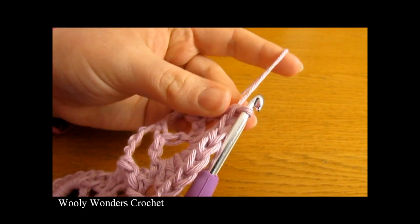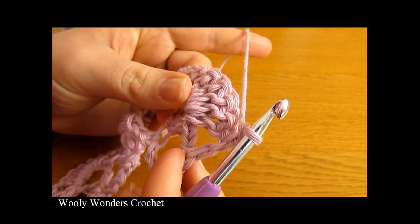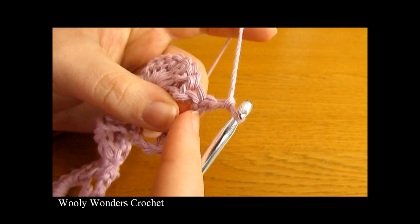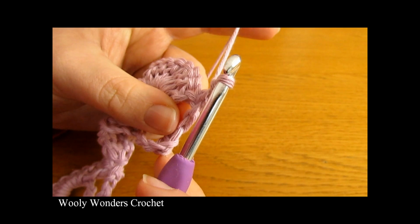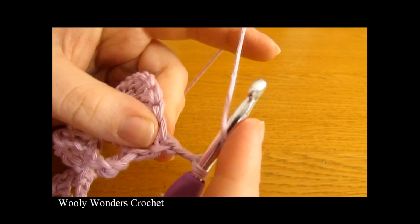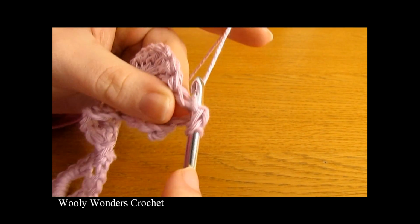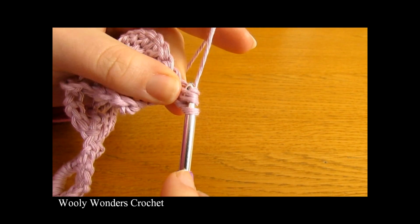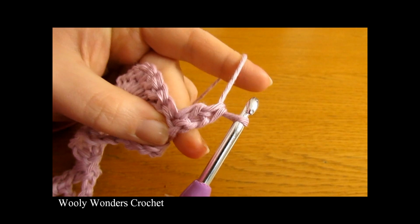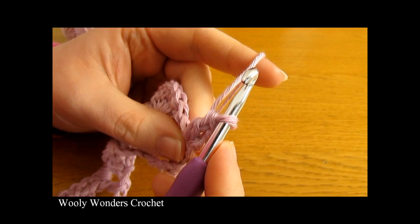So to begin round 3, chain 1 and turn, and this chain 1 does not count as a stitch. So now we're going to go down into this first stitch here. So this is the last double crochet from last round. So yarn over, go down into this very first stitch and do 1 double crochet. So there we have 1 double crochet into that first stitch.